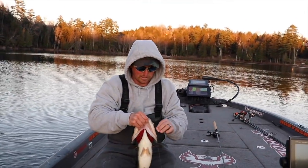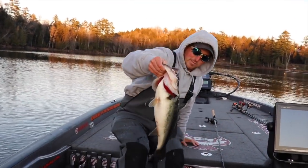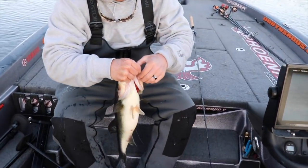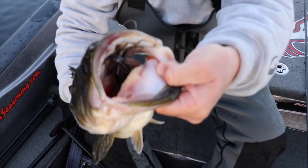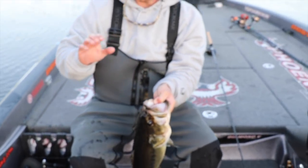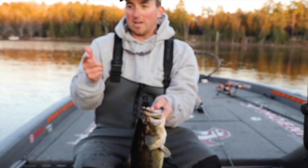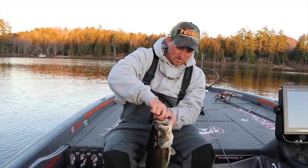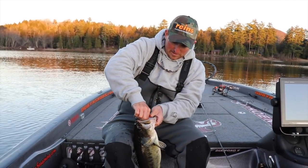That is where good electronics comes into play. Check out how he ate this jig. He ate that jig, man. I was just going through the heart of the rock and I got stuck and I kind of shook it free and I pulled it over this rock and it never fell. That was just awesome. Let me show you the jig.